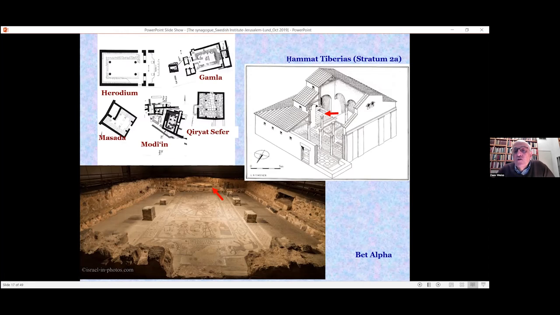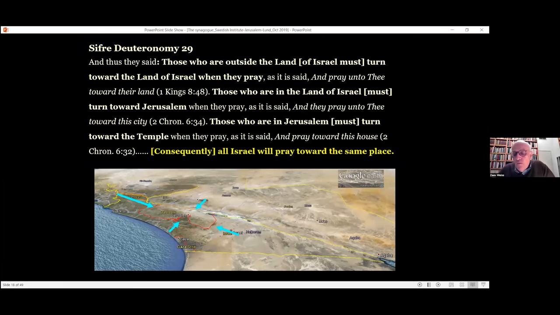They are all directed to Jerusalem. This is a major change because of its influence on the activities held in the building and also on the liturgical furniture, which we'll see inside the building. This change is derived from Tannaitic law. Tannaim were the rabbis who lived in the second and third century. And the Sifre Deuteronomy, a Tannaitic, rabbinic source from the second, early third century, discusses the prayers and the direction of prayers wherever you stay on the globe.